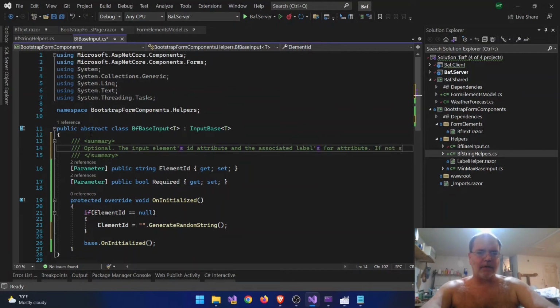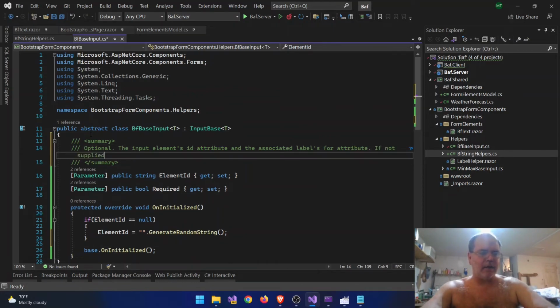If not supplied, a random ID is generated.